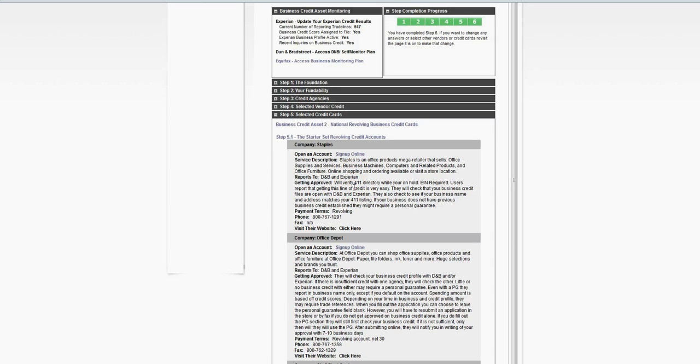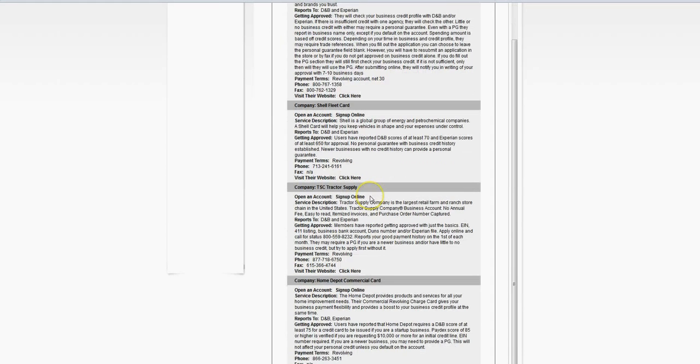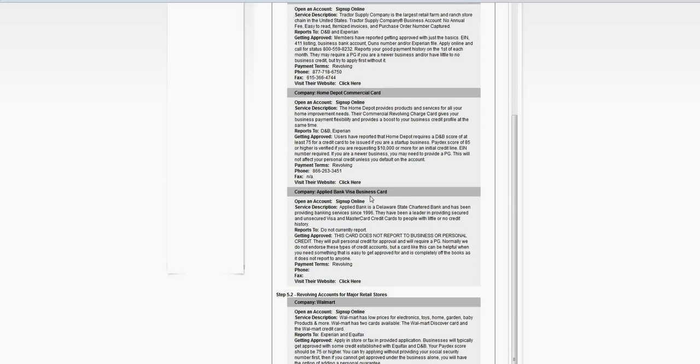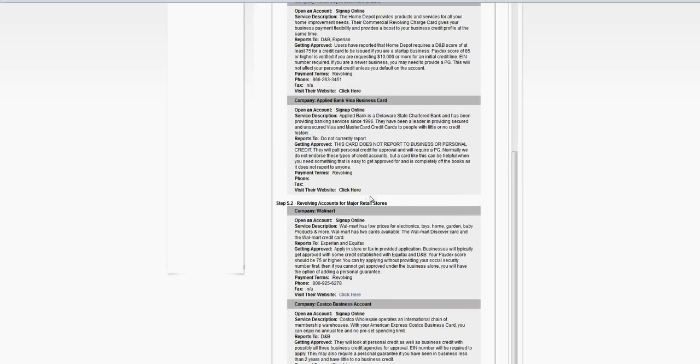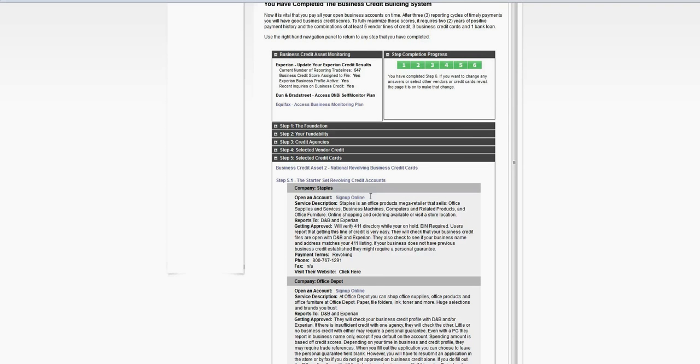And the system has more sources for business credit, more sources for building vendor credit than anywhere else out there today. So this gives you options at places like Home Depot, Costco, Walmart, BP, Chevron. It also lets you get credit cards that are Visas, MasterCards, all in your business name without personal liability. So the system has more funding sources than anywhere else in the world today. If you took even the business credit out, this would be a powerhouse of funding products with just the funding and not the business credit.